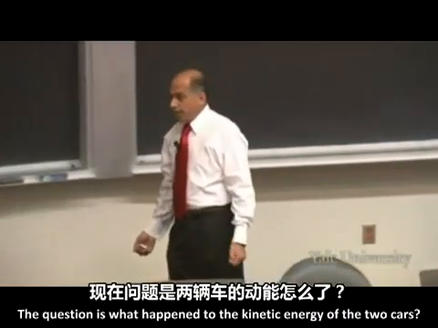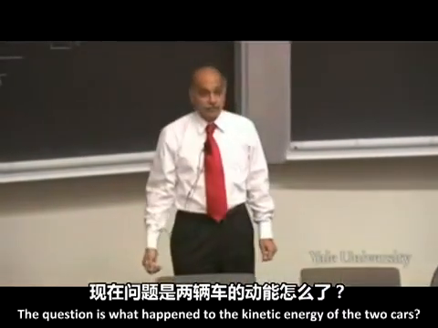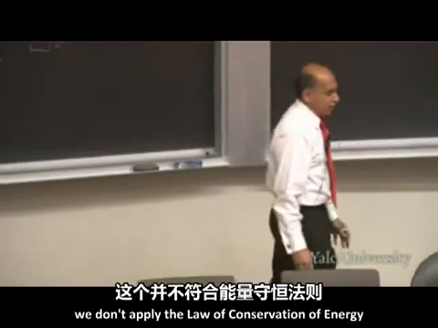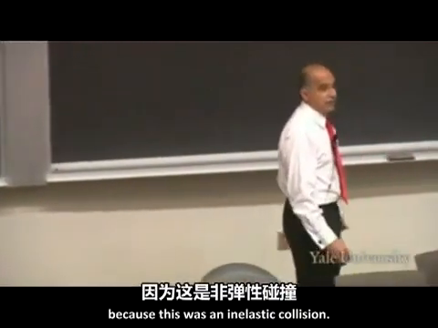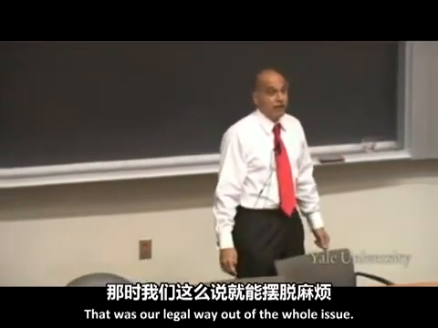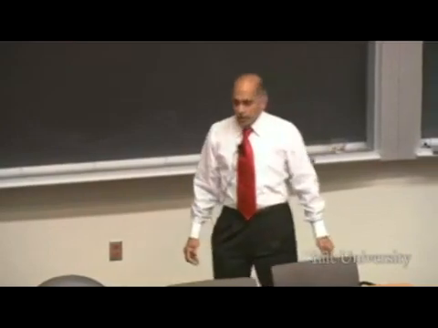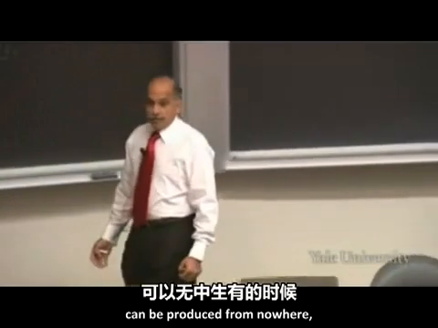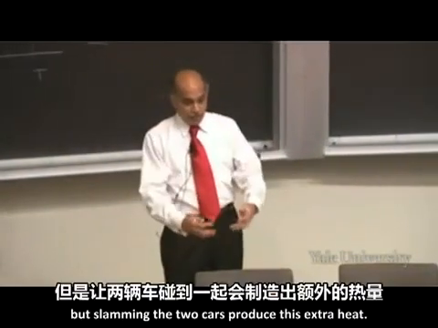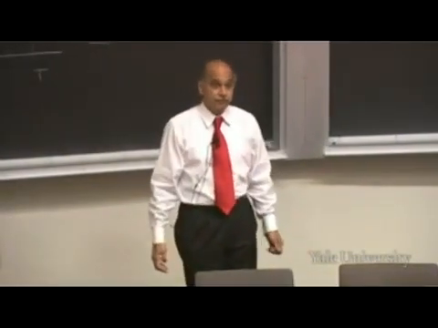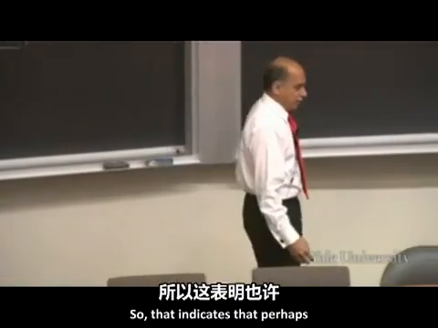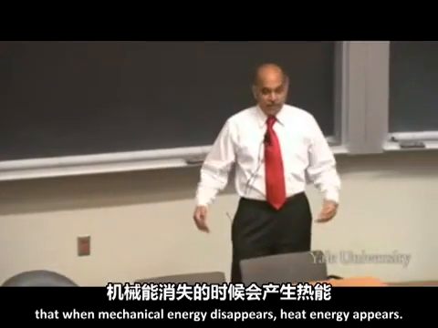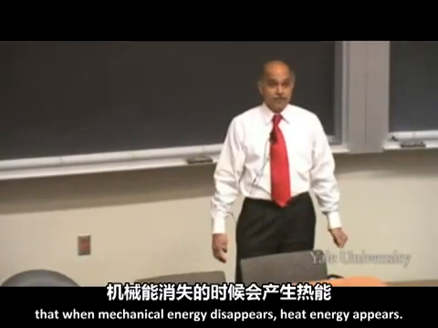The question is, what happened to the kinetic energy of the 2 cars? That is really gone. So in the old days, we would say, well, we don't apply the law of conservation of energy because this is an inelastic collision. That was our legal way out of the whole issue. But you realize now this caloric fluid can be produced from nowhere, because there was no caloric fluid before, but slamming the 2 cars produces this extra heat. So that indicates that perhaps there's a relation between mechanical energy and heat energy, that when mechanical energy disappears, heat energy appears.